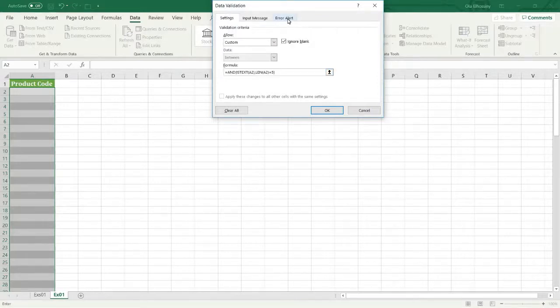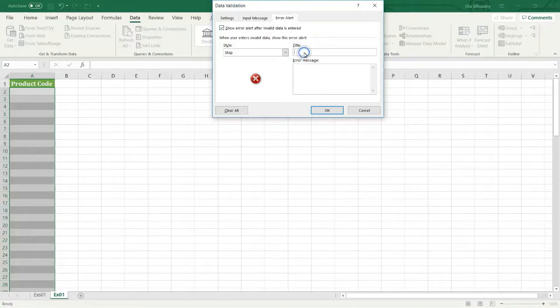So I choose the Error Alert tab and specify my message, and press OK.